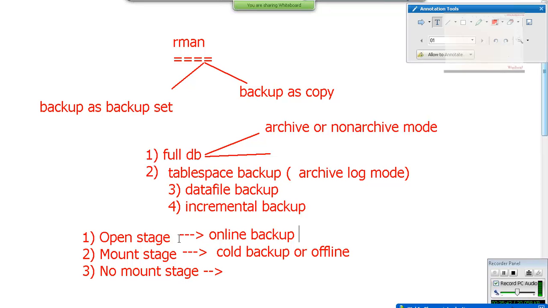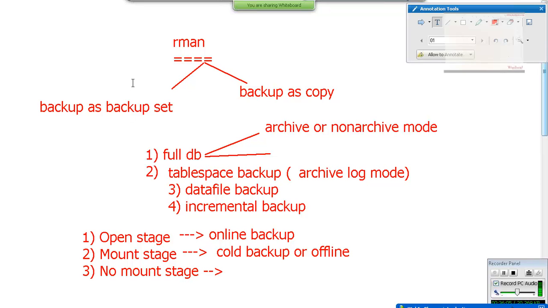Second, RMAN keeps information about the backups: at what time it was taken, what type of backup it is, whether an incremental backup or an archivelog backup, what location, and what size. Complete information about the backups is stored in the control file itself. You got my point? Got it.